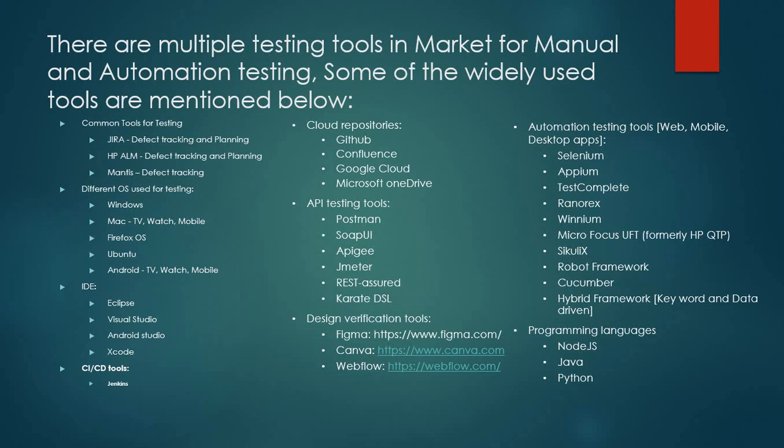And moving ahead with the last topic, that is programming languages. Even if you are a manual tester, a programming language is mandatory. At least you should be able to understand the logic behind the working of that particular functionality. That is important. To break any functionality, you need to understand how a workflow is being done. So for that, we use multiple programming languages. One is Node.js, the other one is Java, and the other one is Python. These are the basic programming languages which are widely used across the market.